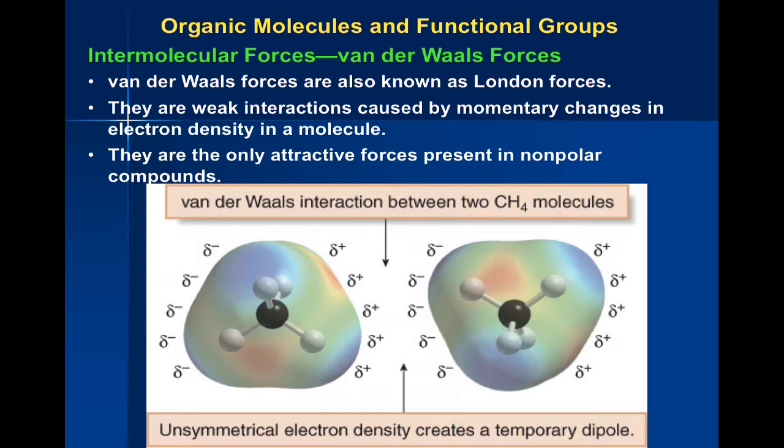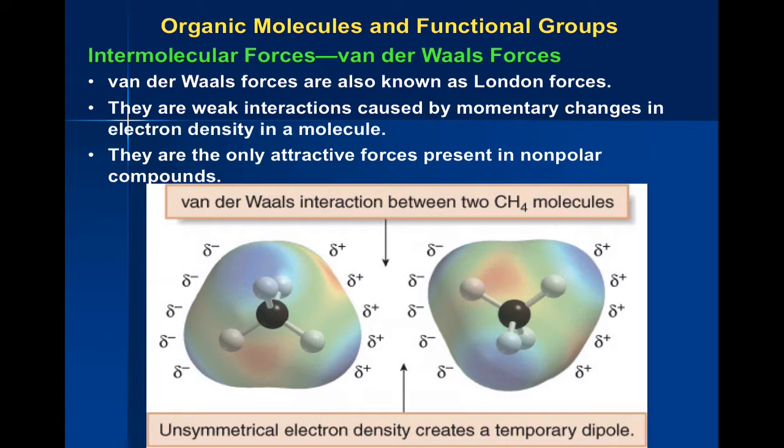Van der Waals forces occur because of temporary dipoles that are created in a molecule. Okay? So if you take the molecule methane, for example, CH4, it's tetrahedrally shaped, right? Is it polar or nonpolar? CH4? It's relatively nonpolar, essentially nonpolar. However, for it to truly be nonpolar, that would mean that the electrons never move at all. But every now and then, the electrons will find themselves a little more on the left or the right-hand side of that molecule, momentarily. And in doing so, it creates a temporary dipole, where one side of the methane takes on a slight positive charge, and the other side takes on a slight negative charge. That's what the delta means. It means partial.